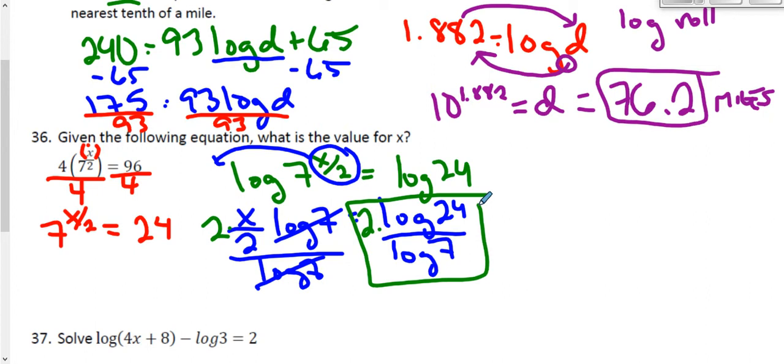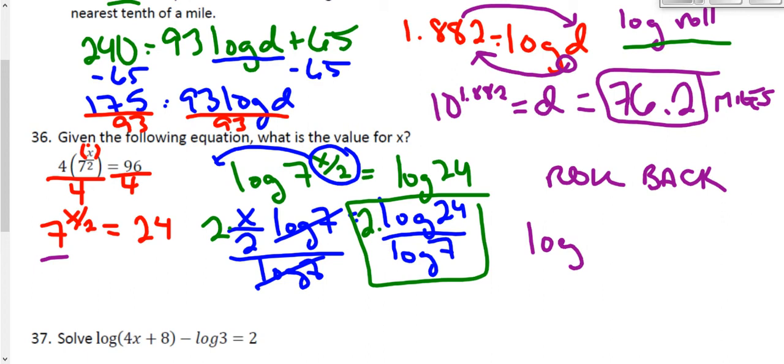Now the other thing that I could do here, which I can use to get the same exact answer, just like I used a log rule in order to undo a logarithm when I didn't want a log anymore, I can use a rollback in order to write this as a log instead of an exponential. And in order to do a rollback, I start with the base, 7, that's going to be the base of my log, of the number on the other side of the equal sign. Oh, 7 is the base of my log, not the number inside my log.